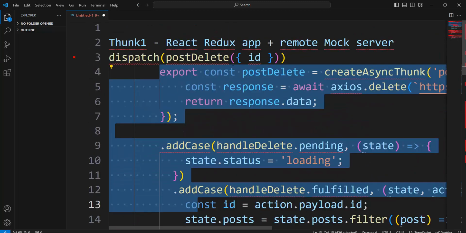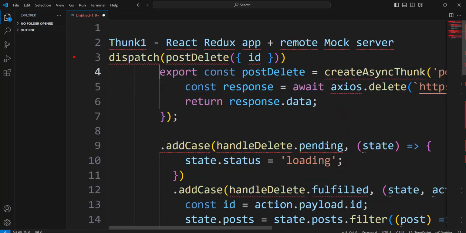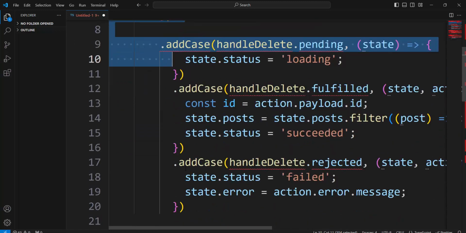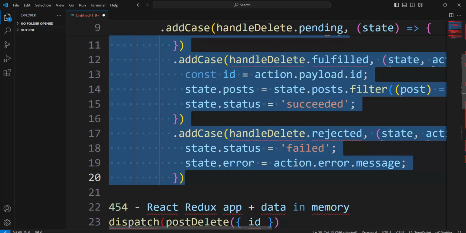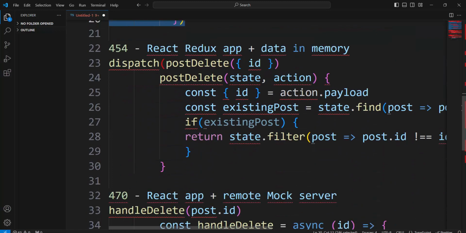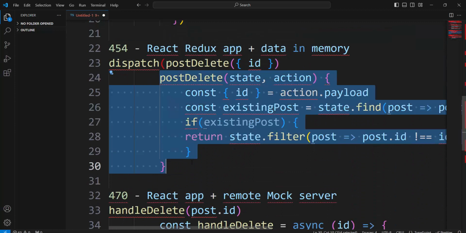But final result of all this code and all this code, final result is action, and we can see that thunk dispatch action to Redux store reducer. Dispatch is method of store.